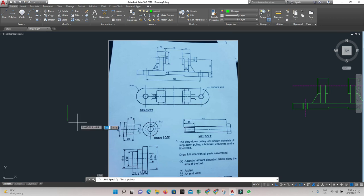Going across, the thickness of that is not specified, but it gives us the overall measurement. So what I'm going to do, let's draw a line from here to the center, and I'm entering 20. Now the diameter of that here is saying that it is actually 20 as well. So I'm going to offset 10 on either side of this line here, like this. All right, let's connect the points. So I'm going to draw a line from here to here.